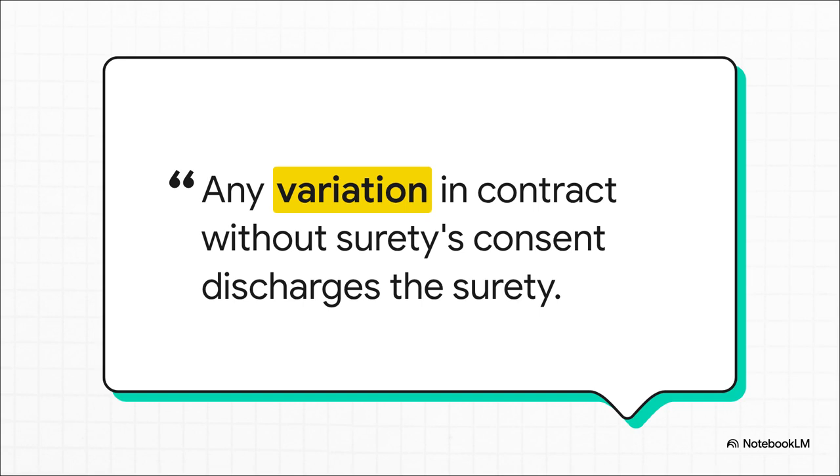Why? The absolute relevance to Section 133 is this strict legal principle. A surety is only bound to the exact letter of his specific engagement. Any unconsented variance, big or small, materially alters the risk profile he originally agreed to. Write this down clearly, and you will secure those marks.